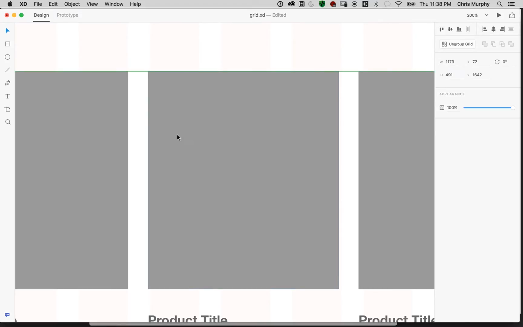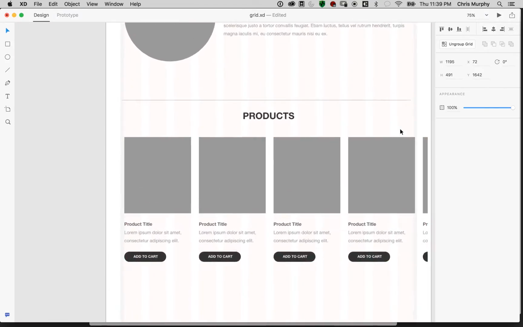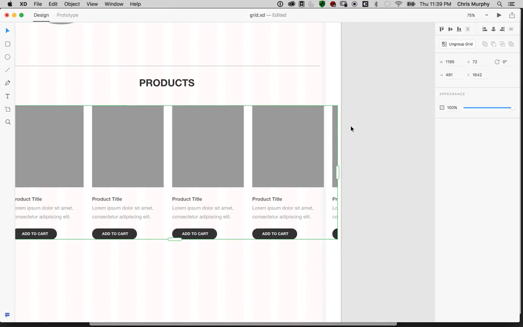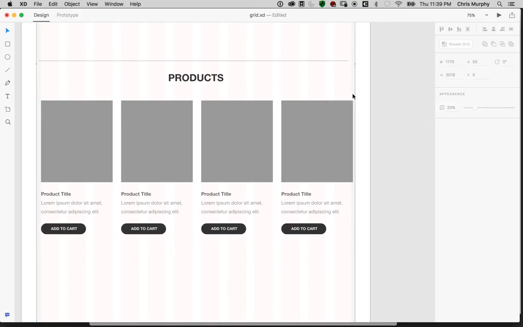And now, yep, it did. And then now I make it 30 again, and now these all match up. So I now have a repeat grid with all of my boxes, and it's a little wide. So something is not quite right.